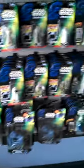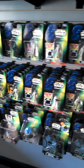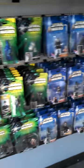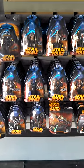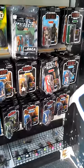Thousands of figures here. These are kind of all new figures from Phantom Menace, from the Power of the Force line, from Shadows of the Empire. And then we get to Attack of the Clones — figures for episode two, tons here. Here's episode three figures right here. The new vintage collection figures over here, and they have pretty much everything.